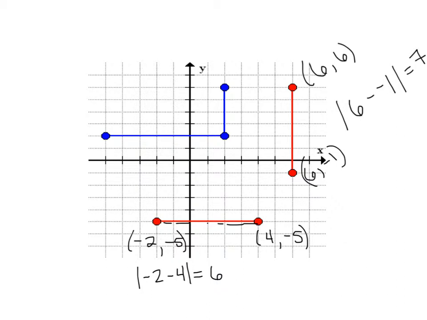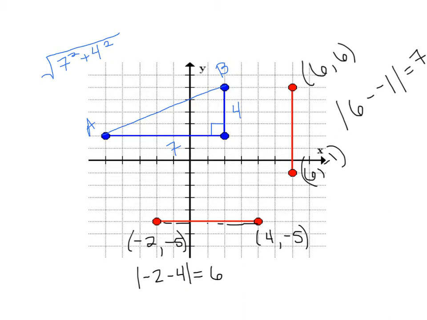The question begins to arise when we have something along the lines of the blue one over here. If I want to know the distance between these 2 points, essentially what I have to do is create a right triangle and use the Pythagorean theorem. In this case, this would be 4, this would be 7, and then the distance from A to B would be the square root of 7 squared plus 4 squared. That is actually exactly how we're going to use the distance formula.